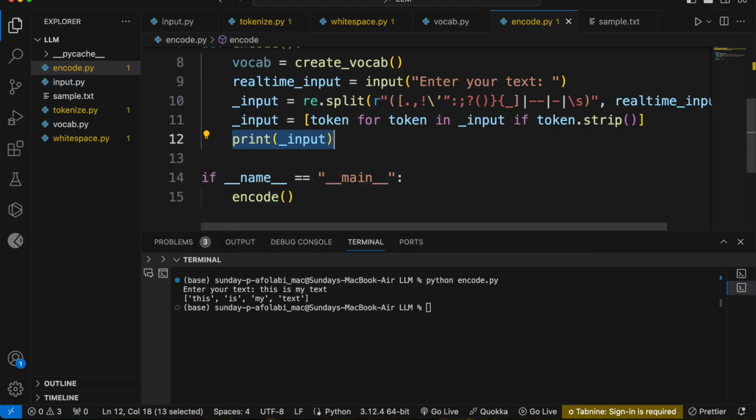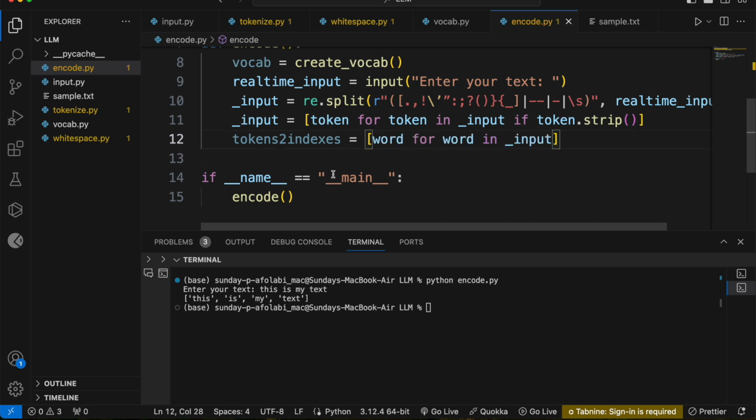Let's do the same. Tokens to indexes is equals to this. So we are going to be checking the word in our dictionary. So let's say for word in underscore inputs. Don't forget that. We have done that before.